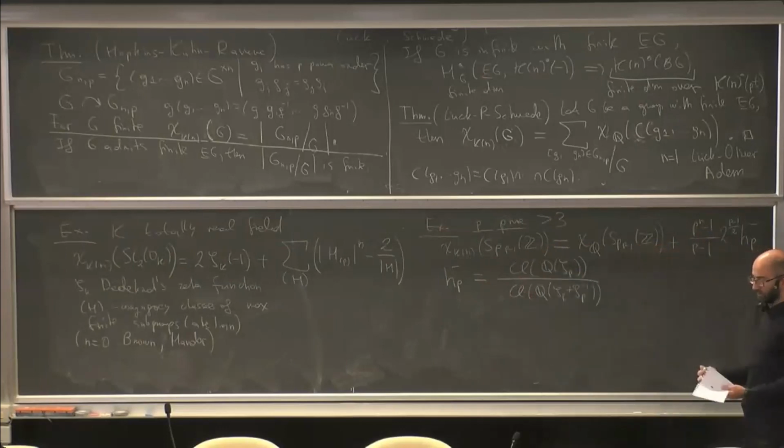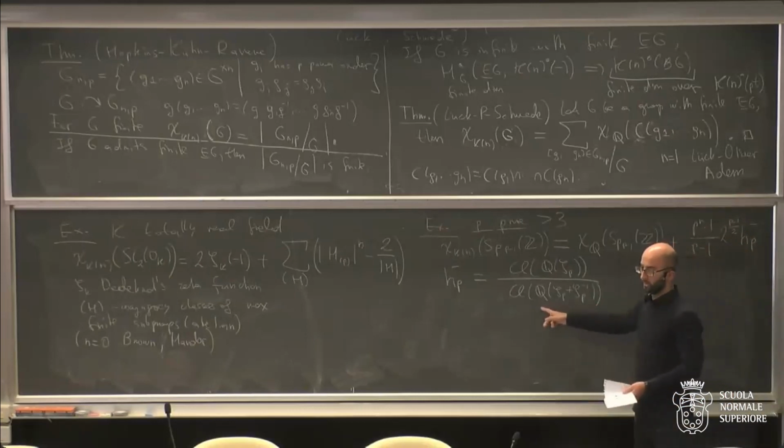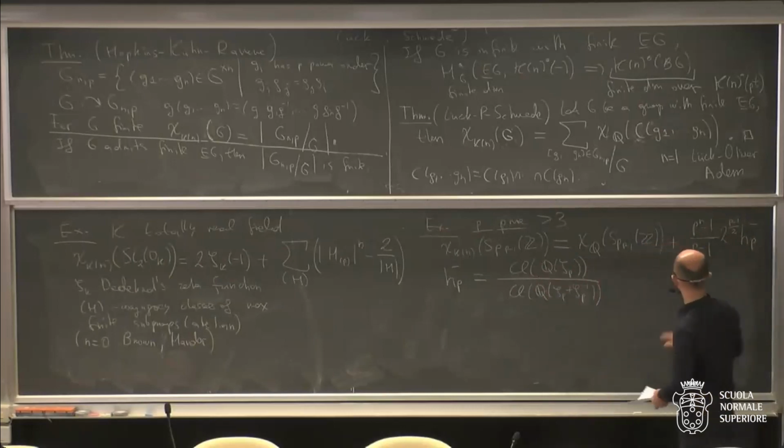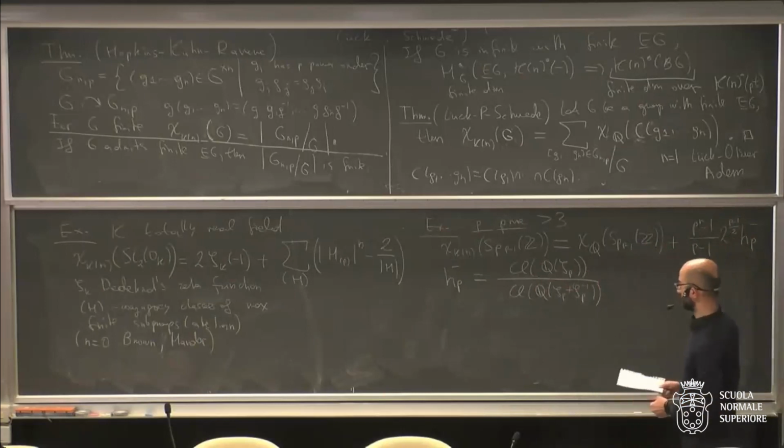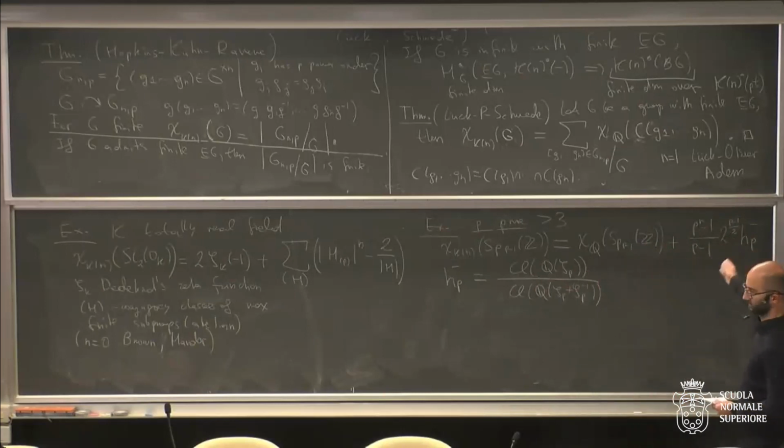So you can again use this type of games. You know that this side has no denominator in p, depending on what you would get here. For example, you have to argue why this is an integer. And obviously, there is some class field theory you can use, and then you can conclude it is an integer. This surjects on this, and then just the index is divisible. But a priori, if you wouldn't know that this was a number that had no denominator p inside, these types of results can give you that. So that's another potential application of this formula, part of the fact that you are actually computing some stuff in terms of number theory.